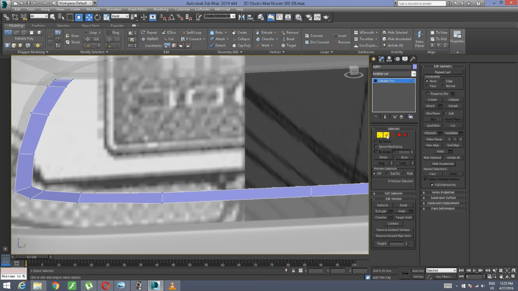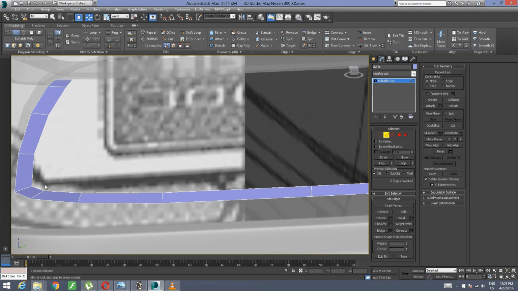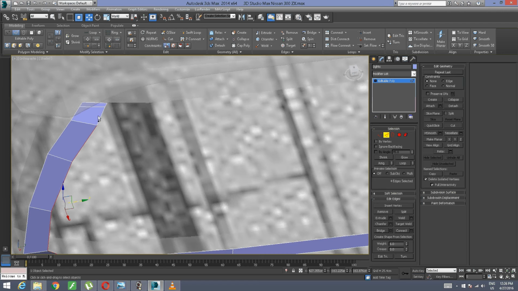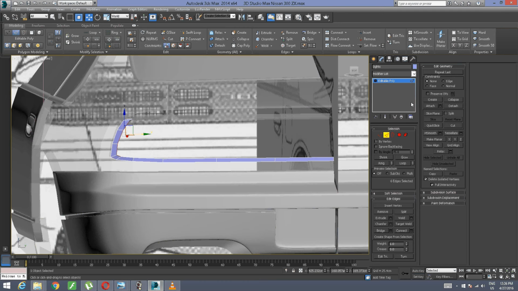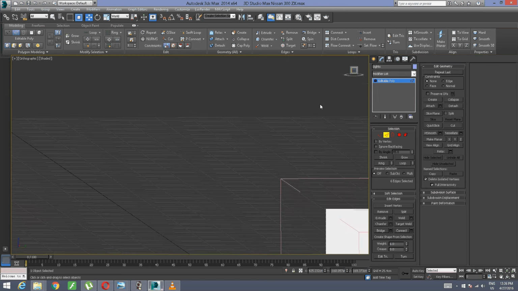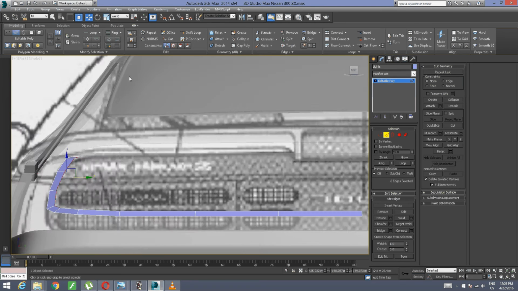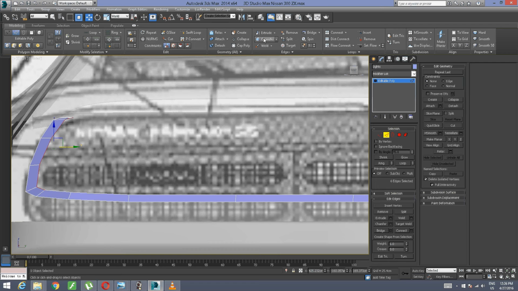And now I'm just gonna select this. And I'm gonna select these edges right here. Sorry if I've been a little bit too quiet, I think. So I'm just gonna go into here. I'm gonna hit extrude.